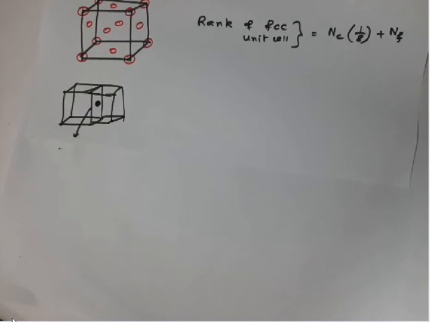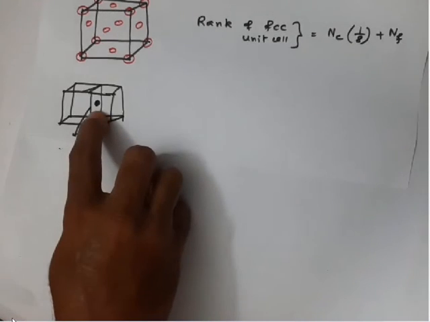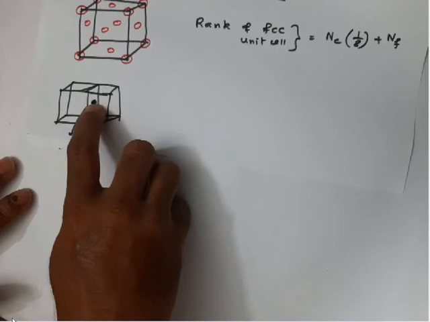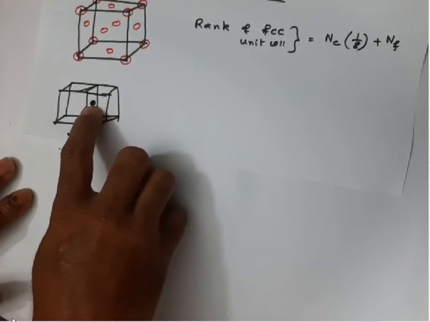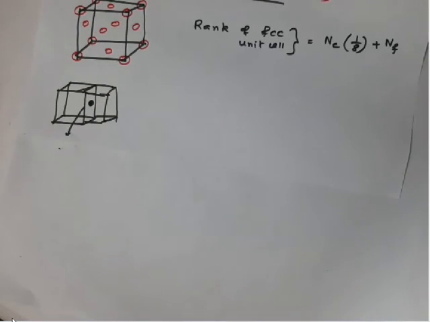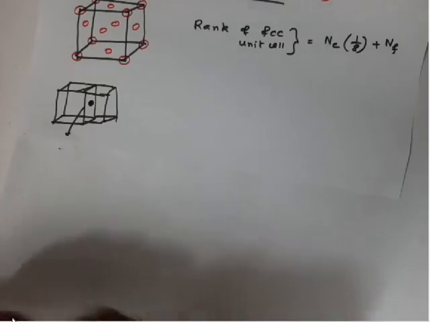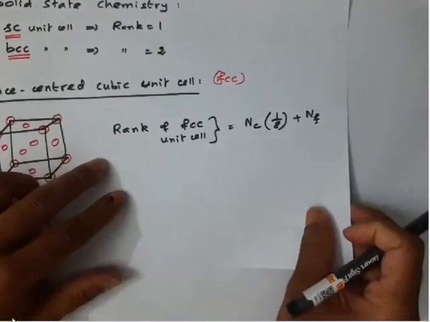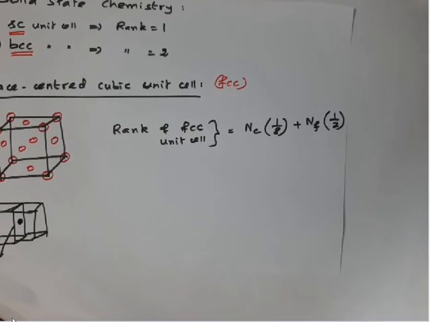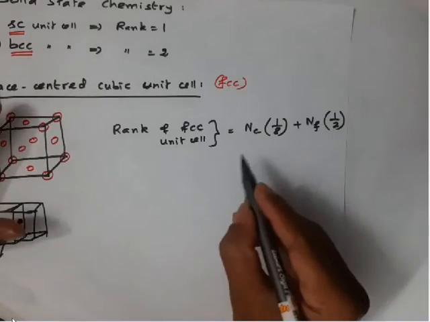Am I right? It does not belong to only one unit cell because this face is the common face for both these unit cells. Therefore, the atom present at the center is actually shared by 2 unit cells. So remember, in a cubic unit cell, face center atoms are shared by 2 unit cells. Therefore, you have to multiply this NF by 1 by 2. Why 1 by 2? Because each atom is shared by 2 unit cells. Therefore, the contribution of the atom to one unit cell is 1 by 2. Okay. So now let me calculate.